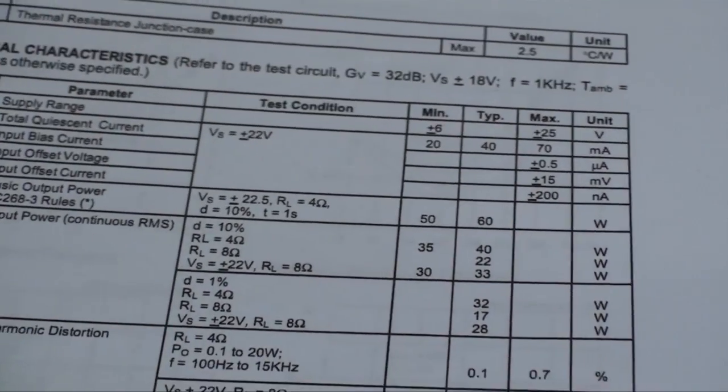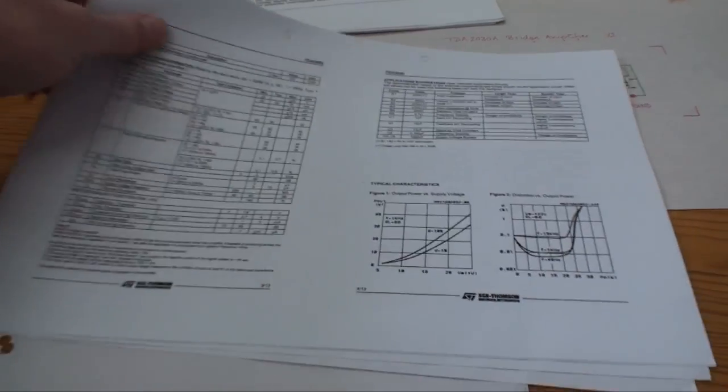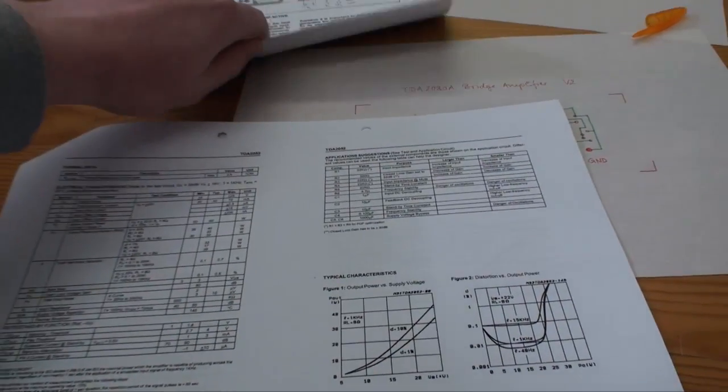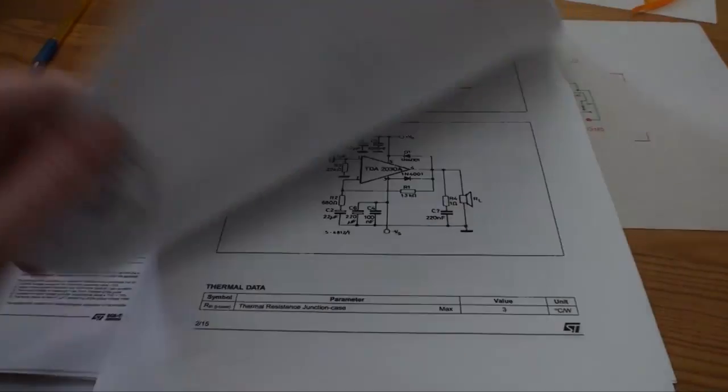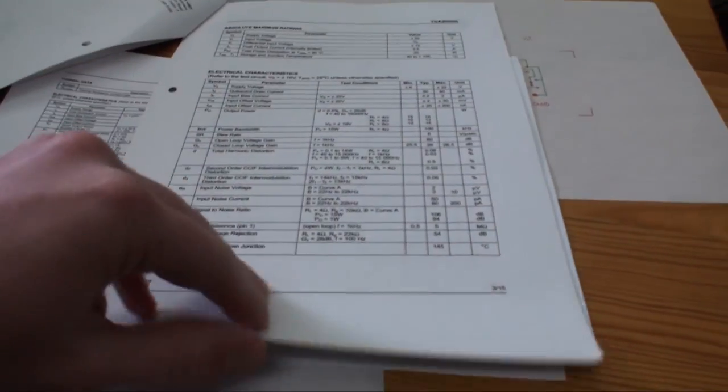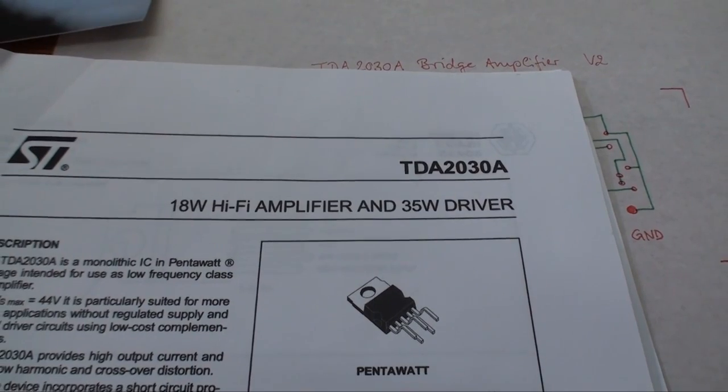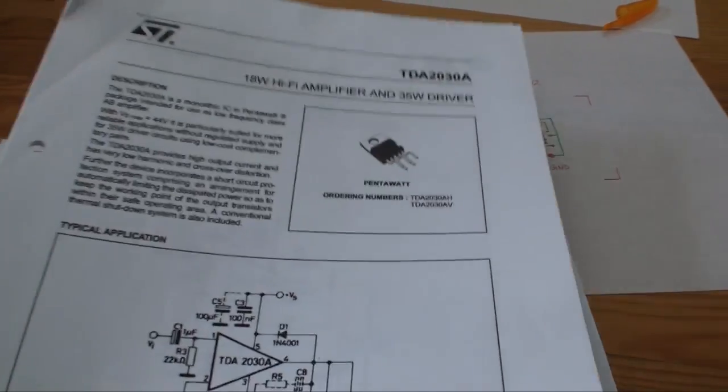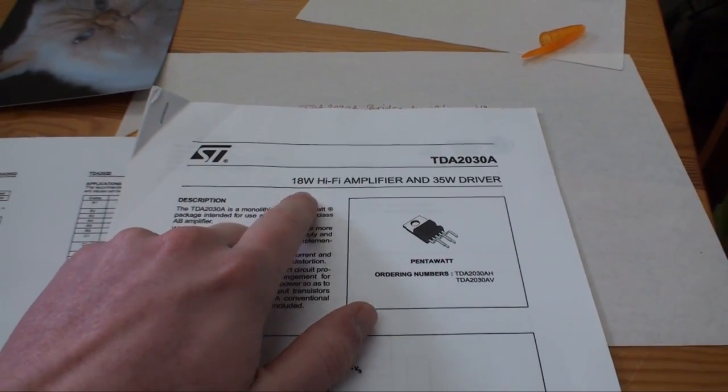And, you know, that's how they got the 60 watts that they put onto the front page. Here is another thing to think about. This is a fairly modern design. TDA2052. If we just go ahead and compare it to the good old TDA2030A, which has been around since the 1970s. Just look at the, I can just find the front page of this. The TDA2030A is an 18 watts hi-fi amplifier and 35 watt driver, but that doesn't matter. 18 watts. So, is that technical progress?